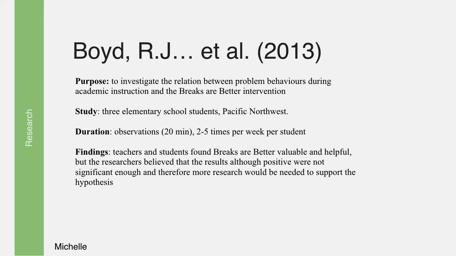So, the purpose of the study was to investigate the relation between problem behaviors during academic instruction and to implement an intervention called Breaks Are Better. And the study used 3 elementary school students in the Pacific Northwest. So during the study, there were observations made. The researchers decided to observe each of the 3 students 2 to 5 times per week, and these observations would occur for 20 minutes.